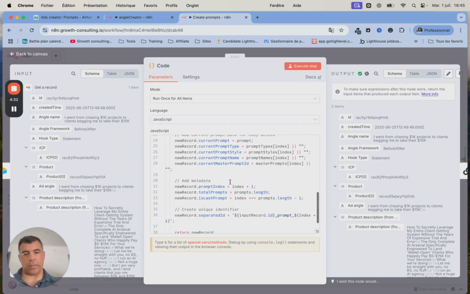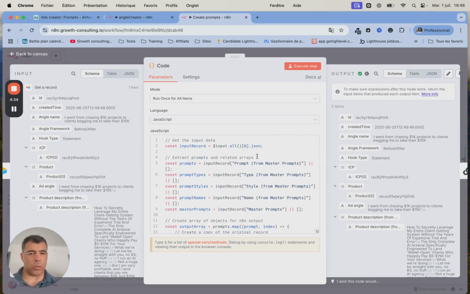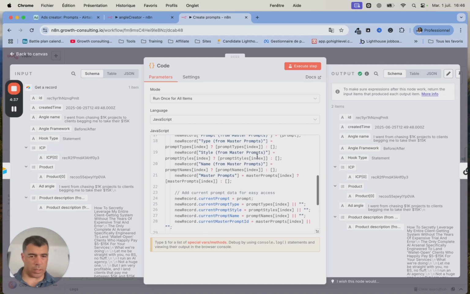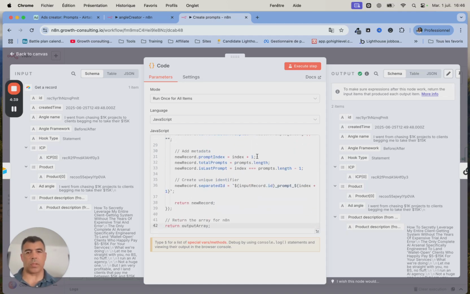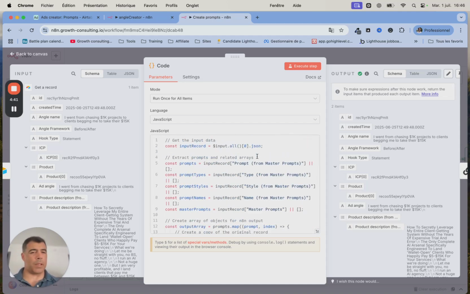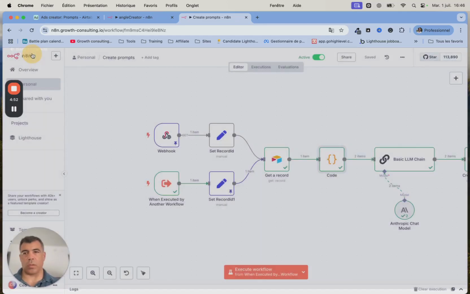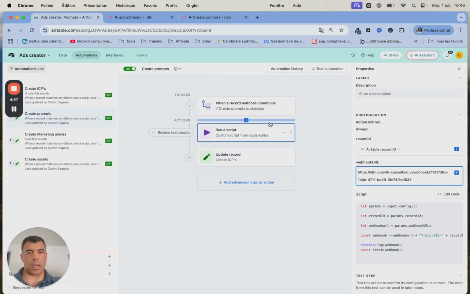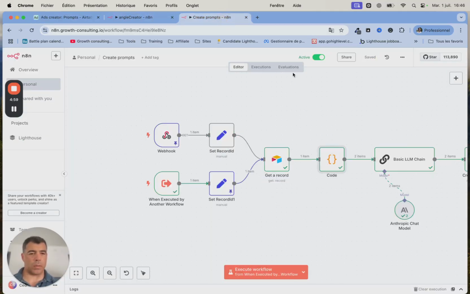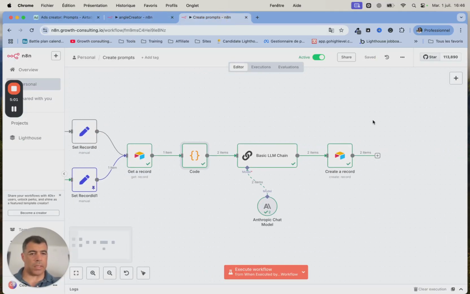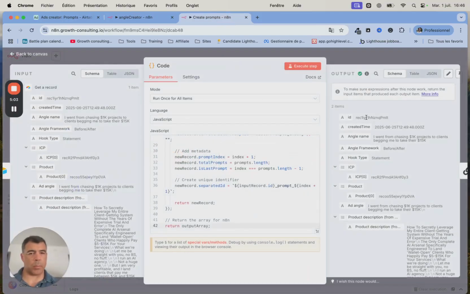Here we have this code. I'm not going to detail it. If you're in the community, you can just copy and paste it or just use the template. But that's basically just splitting the different information and creating a new item per prompt. So if we have like 5 different prompts and 5 different types of images or videos that we want to create, this is going to create an item for each.